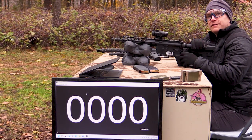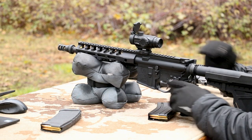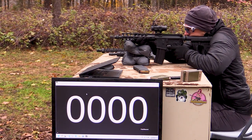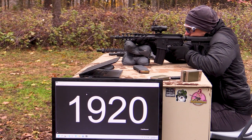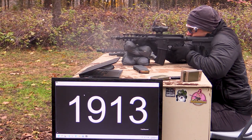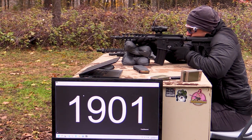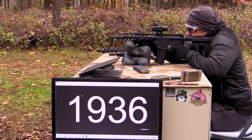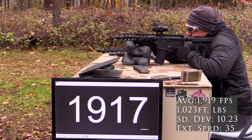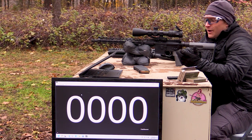And now our 10.5 inch upper, another Palmetto State Armory build. We've got a Gen 1 PA Cyclops up top. This is on a pistol lower. Nice. And finally, our 16 inch, again, another Palmetto State Armory build.